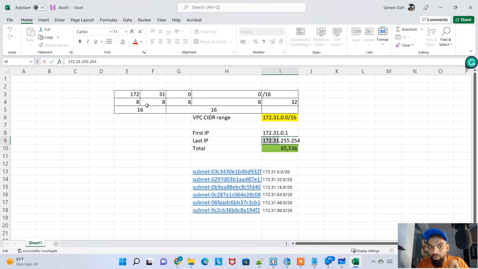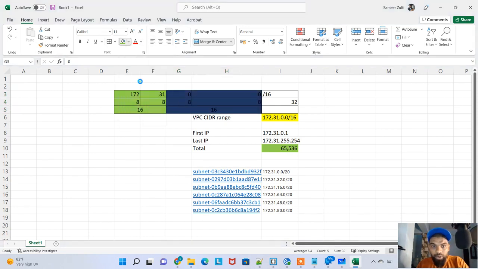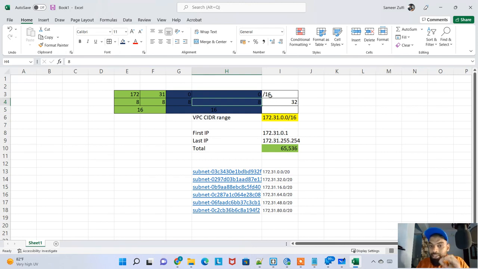The /16 part will never change. Only these parts will keep on changing. So you need to understand this principle about /16. This is the network side and this is the host side.